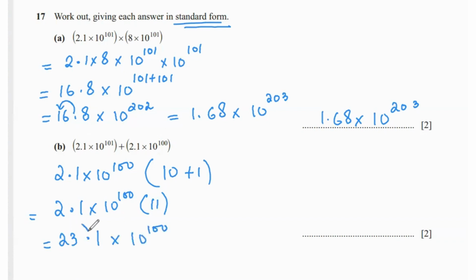Same thing, we have to move the decimal one place to the left, so that it's after the first digit, not the second. So that's going to be 2.31 times 10 to the power of 101. Why? Because since we're moving it one place to the left, we're adding 1 to the power. If we're moving it one place to the right, then you would be subtracting it. So 101 over here.